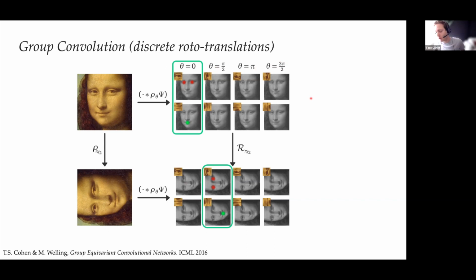And now this is a very general pattern that we'll come back to again and again in this lecture, that the types of group actions which we find in the feature space are, first of all, different from what we find in the input space. In the input space, we just take the RGB channels, and each of them is rotated independently, and there's no interaction among the channels. What happens in the feature space is that the channels are rotated, but there's also this cyclic shift.